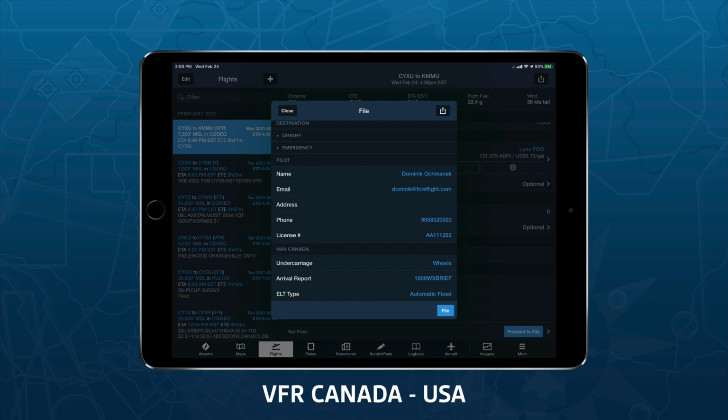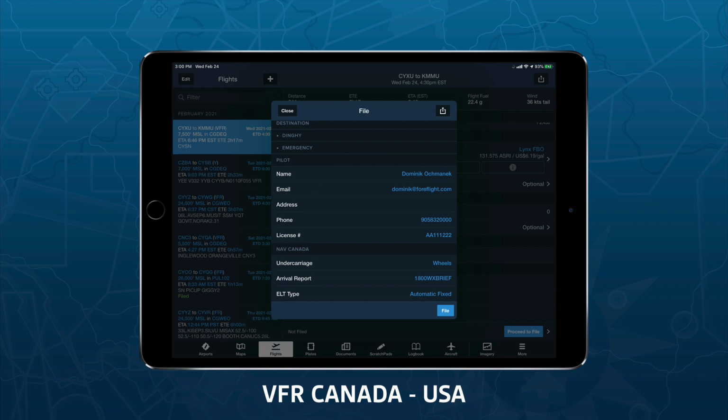Now, since this is a VFR Canadian to US flight plan, VFR flight plans should be opened in the country of departure and closed at the destination country. So Nav Canada assumes that your flight plan is open at your estimated time of departure, unless otherwise changed with them. Your flight plan in Canada will be activated automatically.